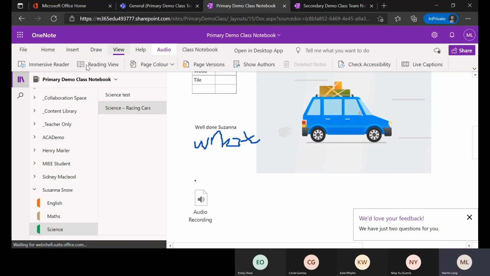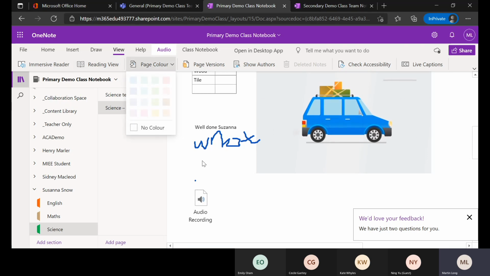The view will allow you to enable other accessibility tools like Immersive Reader, and we've got a separate session coming up in the autumn about Immersive Reader and how that will turn text in the page into a version that can be played, or you can adjust it for things like visual impairments. You can have a reader view where it will come up like a book. You can even change page color here, so you can change the color in the background.